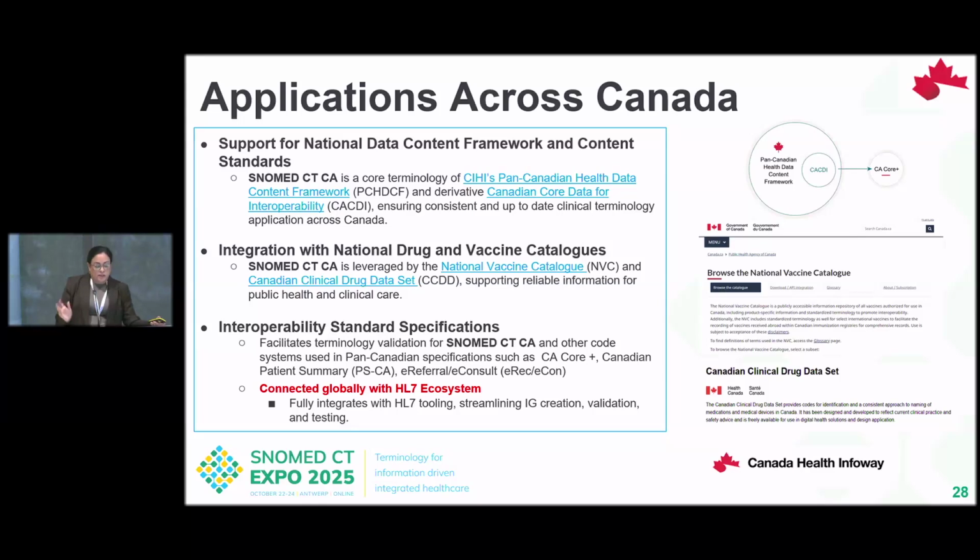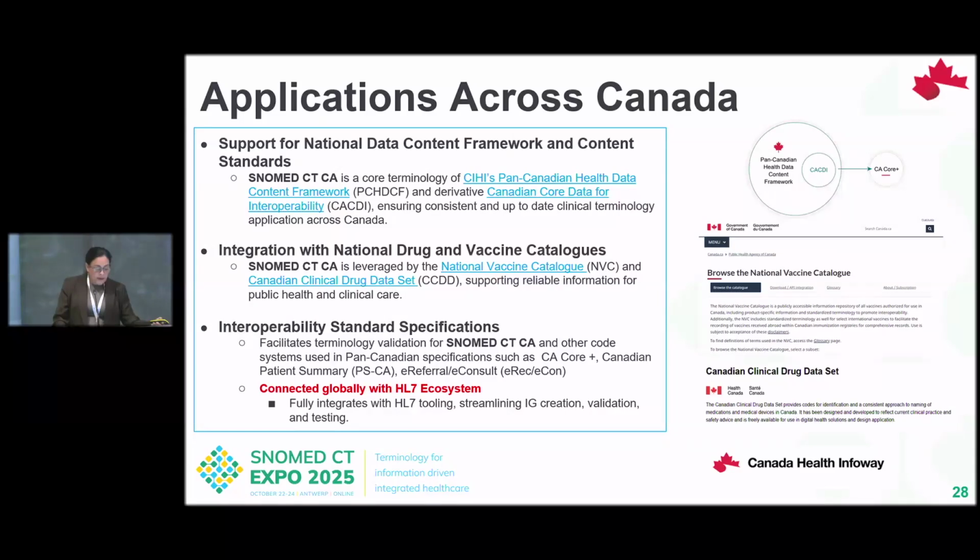And finally, I'd like to talk a little bit about the applications across Canada. So some examples of who's who, what solutions and initiatives are utilizing the service across Canada. We have the Pan-Canadian Health Data Content Framework, which defines and standardizes health information by way of both a data content standard and a common data architecture. As part of that, it's subsetted into the RCA CDI, which is, you've heard about the Career CDI and the AU CDI. So this is our version. This provides the foundation for interoperable health information exchange across Canada.